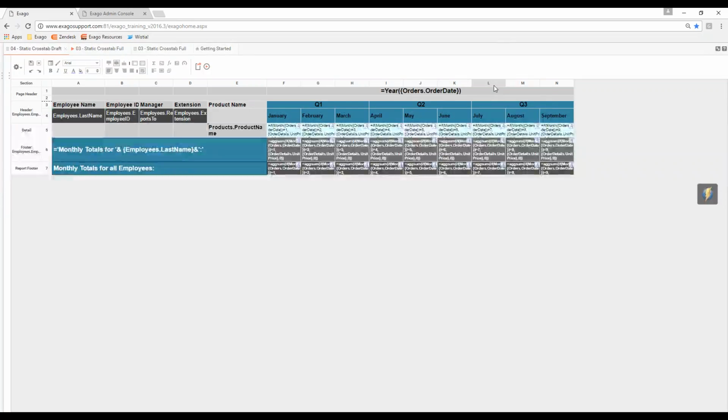So we're going to go ahead and do that. I'm going to select columns L through N here, holding down the Shift key to select them all. And then we're going to just insert columns after. And I'm going to go ahead and merge this cell with all of those next to it. We're going to use the merge tool here just to maintain our formatting. I'm going to do the same thing here.